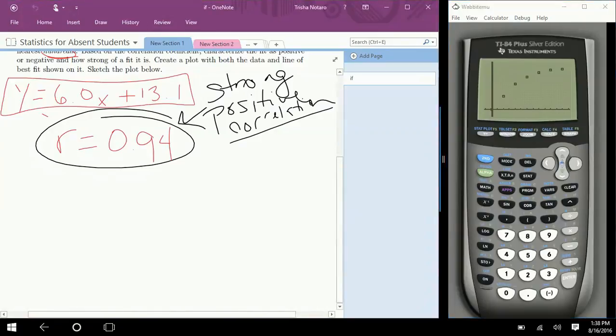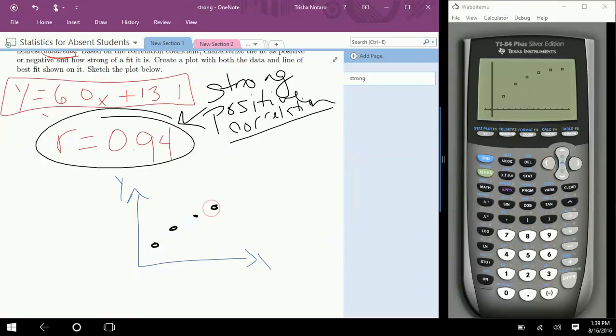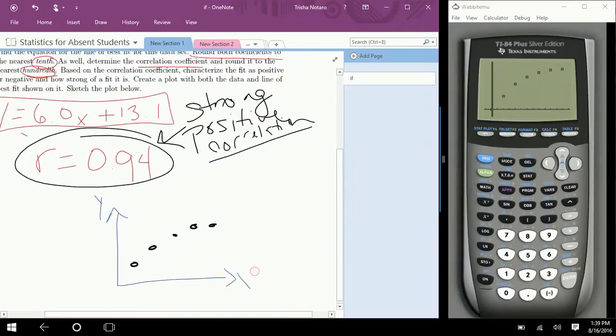So I'm just going to sketch that over here on the left-hand side. I've got my Y, I have my X. These aren't going to come out too nice, but I'll do the best I can. As you see, they are going up from left to right. They kind of start to curve a little bit, as you see here. There are 6 points. I don't know why my last point is not coming up. It does start to curve a little bit. We're going to actually get into that in our lesson today.